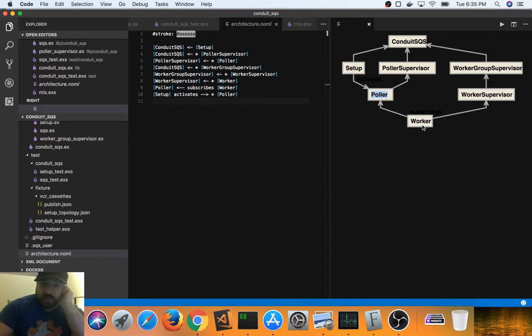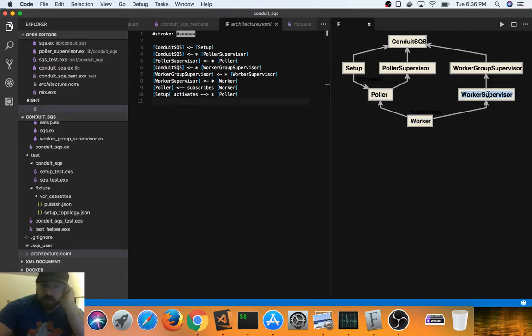The worker is responsible for actually doing the work to that message, and there can be many workers to a poller. So you might be listening to a queue called, I don't know, send email. And you may have many workers that are consuming from that poller to send emails.